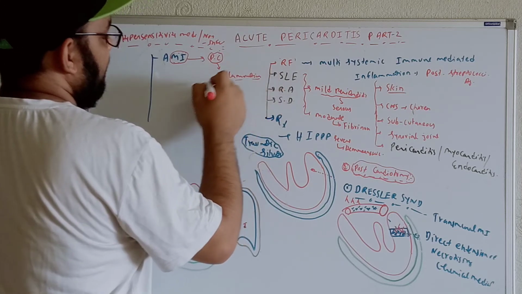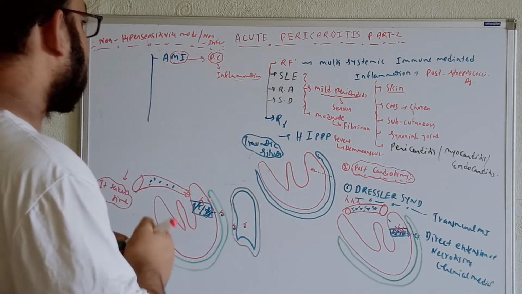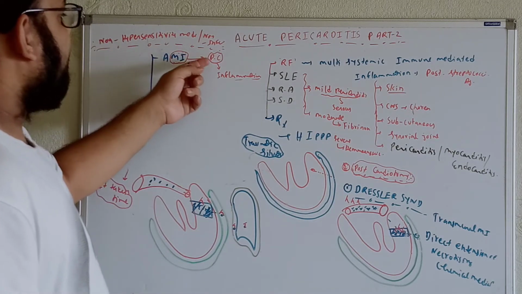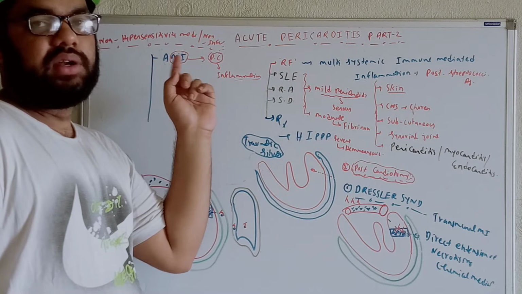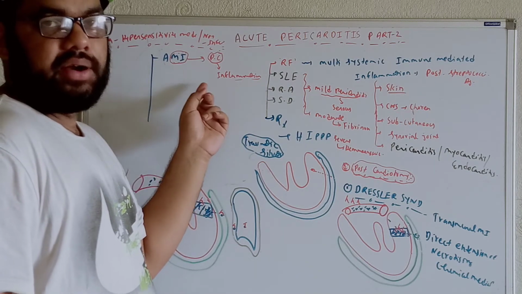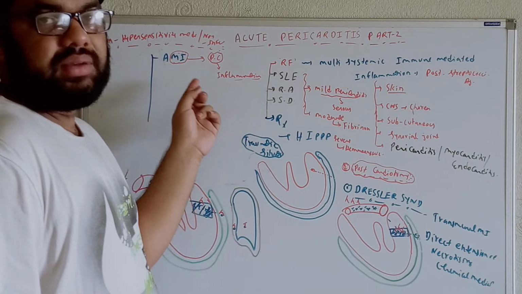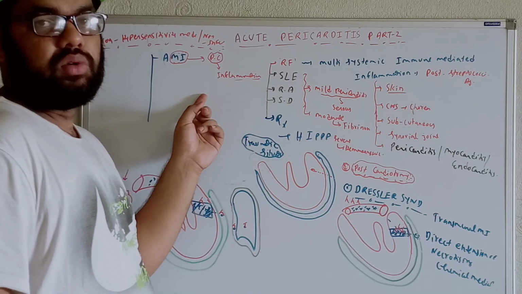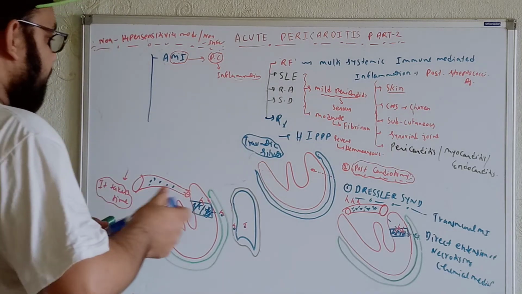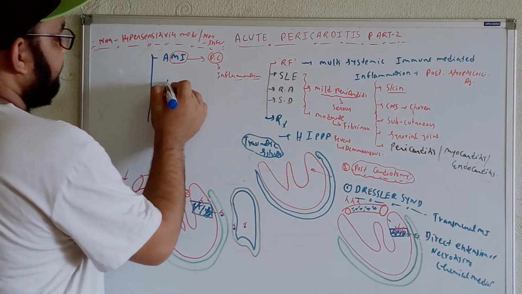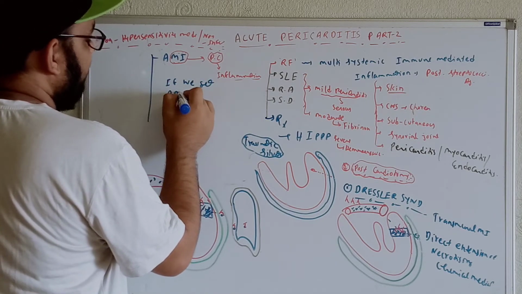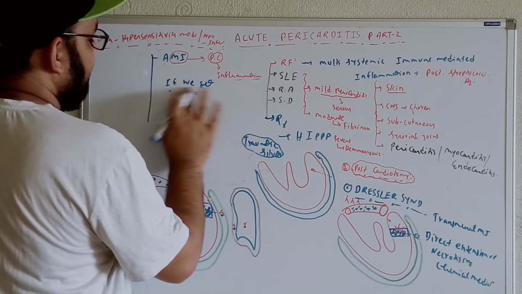We get the inflammations. But we have to understand one more thing over here: if we see the development of pericarditis for the development of acute myocardial infarctions, at that time we are not supposed to use non-steroidal anti-inflammatory drugs. What I am saying, try to understand, if we get acute myocardial infarctions.